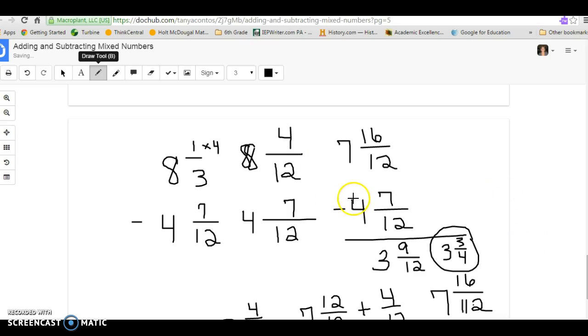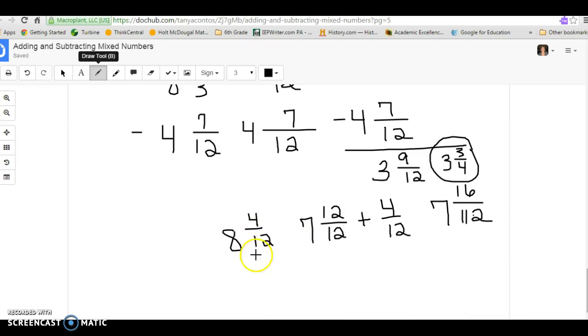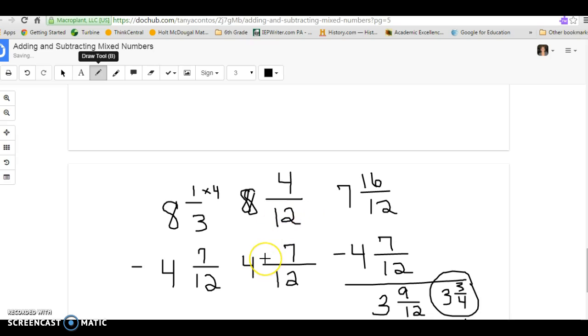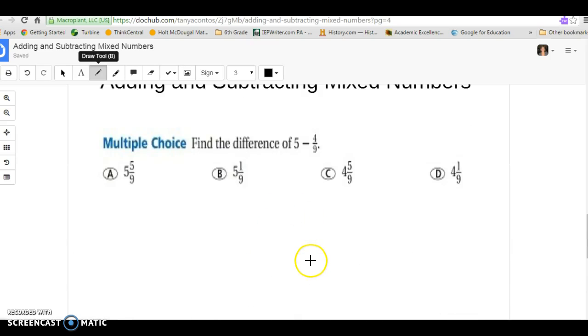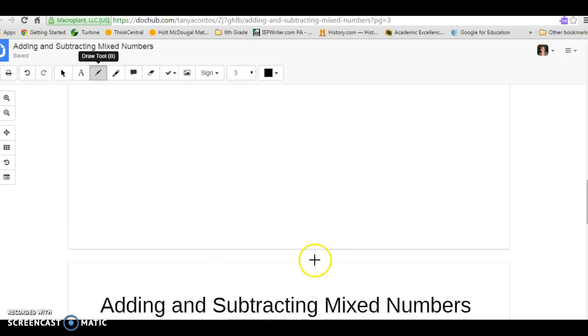So what you're going to do today, everyone, is learn that you can change your whole number part by making it a fraction: subtracting 1 from the whole number and then attaching a fraction to it that matches the denominator of your original fraction. Let's go ahead and do another one.